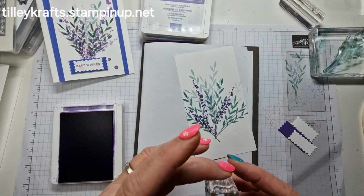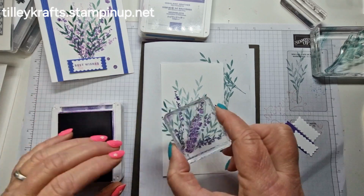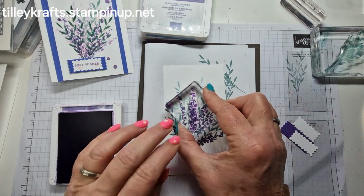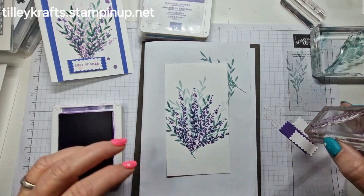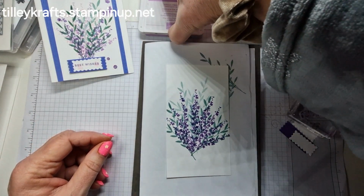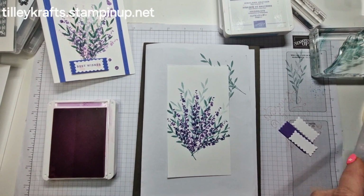I was going to stamp off, but I'm actually going to use some Fresh Freesia on this, and just one more up there. Oh, lots of gorgeous. So I'm not going to bother with the Highland Heather, but I'm going to come in with the Fresh Freesia. But I might do my butterflies in Highland Heather. Keep it in the purples.